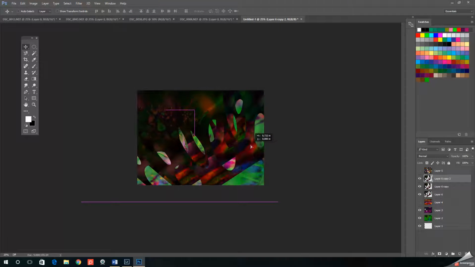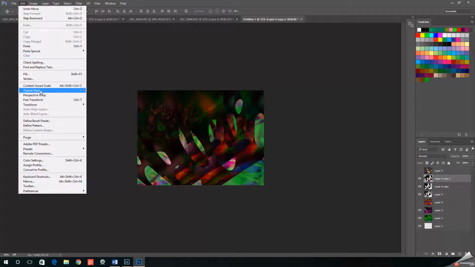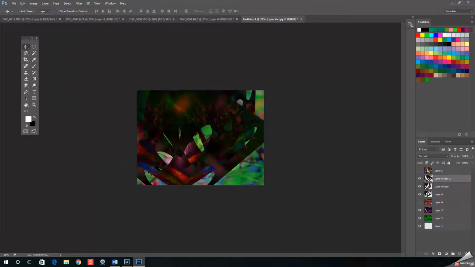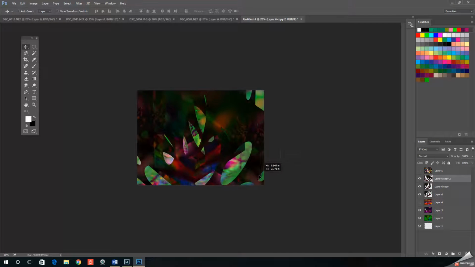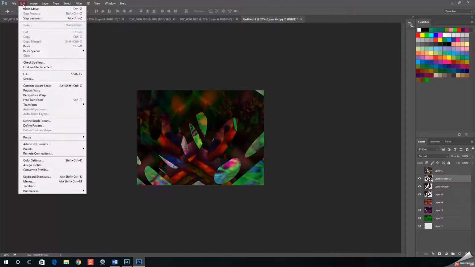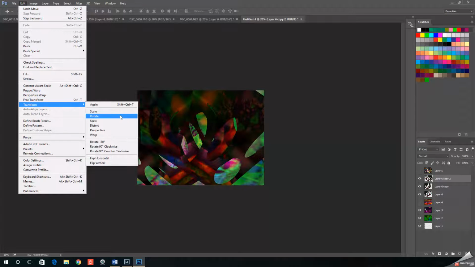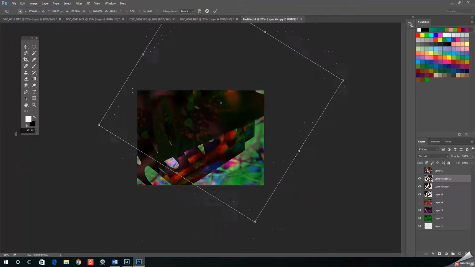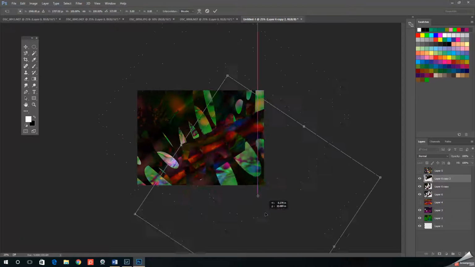All right, now I've got yet another copy. And I'm going to flip this one. Edit, transform, flip, horizontal. And that's going to give me circles in the opposite direction. That's not exactly what I wanted. Edit, transform. I'm going to rotate it so that it goes around that way.